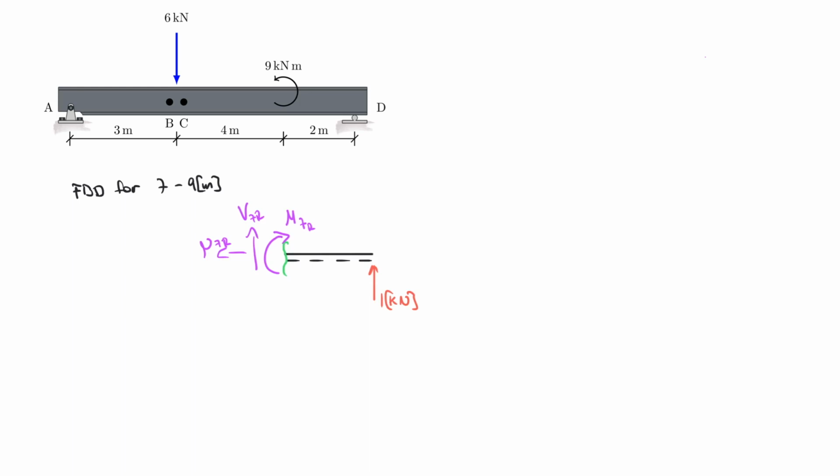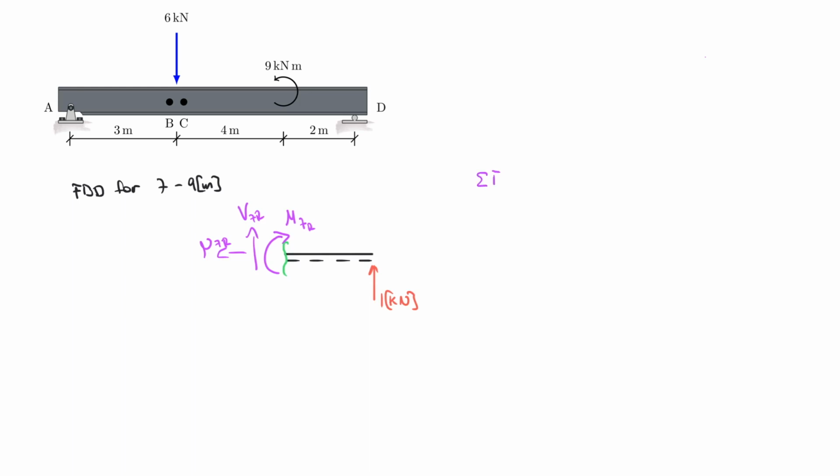So for now, always include either the entire right part of the structure or the entire left part. Before, for B and C, we used the left side. Now I'm using the right side, and therefore I have a different cut. And now I can use the easy numbers here.